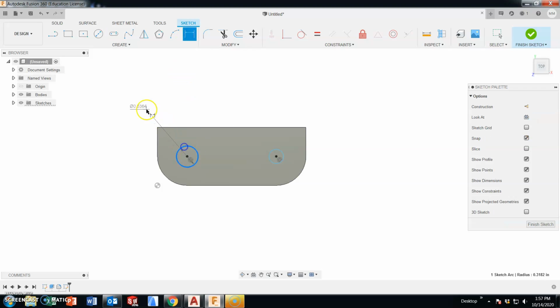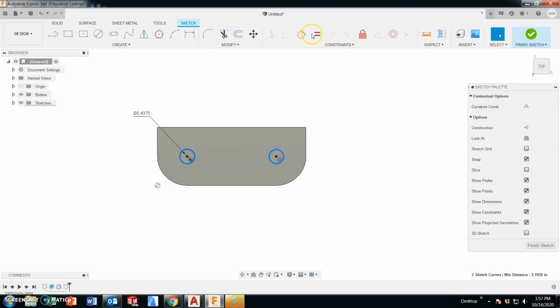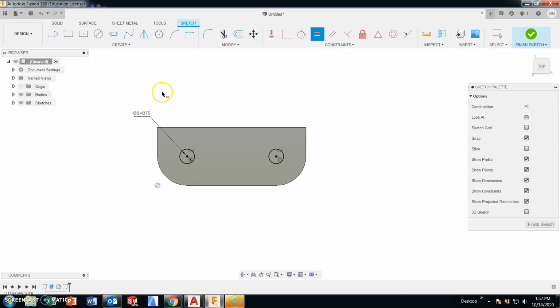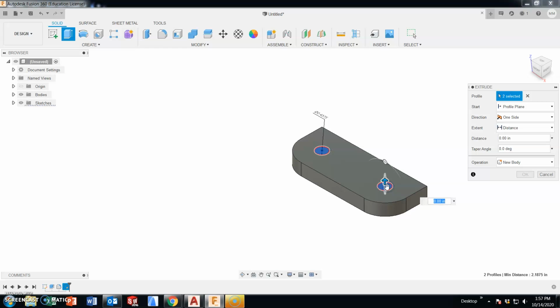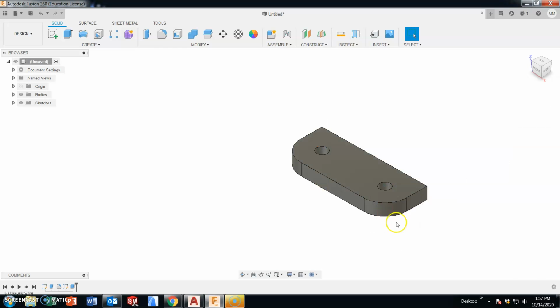This hole diameter is 7/16 for both of these. And at this point, we're going to push pull and cut these two holes out. So there we used the Fillet Tool not only to round over this corner, but also to find the placement for these drilled holes.